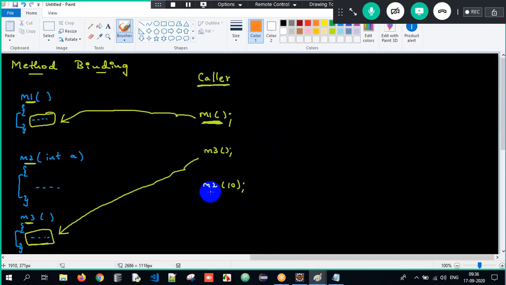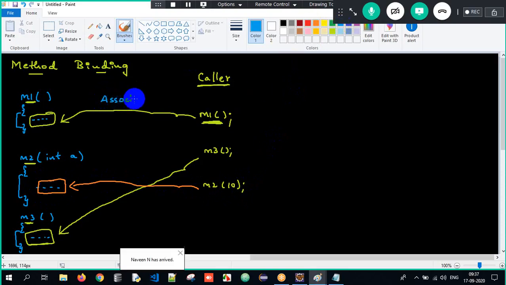When I call m2 of 10, it means this method implementation only should get executed. So this is called method binding. What is method binding? Associating, or we might also use the term mapping, the method caller to its respective method implementation is called method binding.